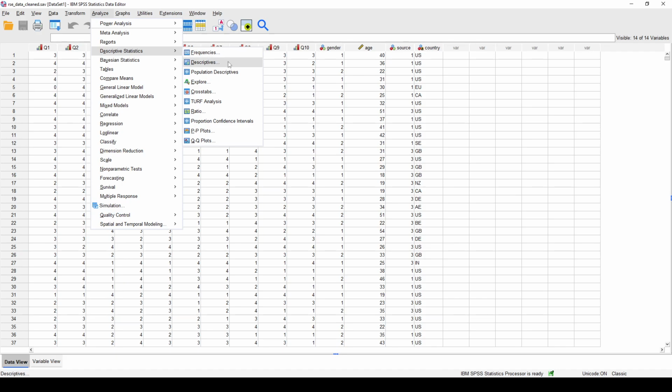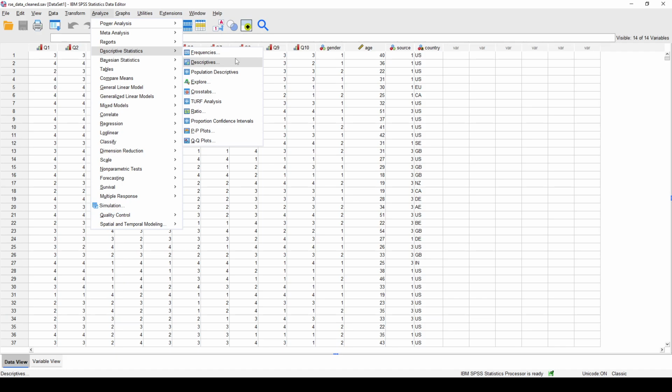You can also use descriptives, but descriptives typically are used for continuous data. And ultimately, what frequencies do is calculate how many individuals have every given number in a particular variable, while descriptives calculate things like the mean and standard deviation of that variable. How many individuals have each of a given response within a variable makes a lot of sense for categorical variables, and means and standard deviations makes a lot of sense for continuous variables.